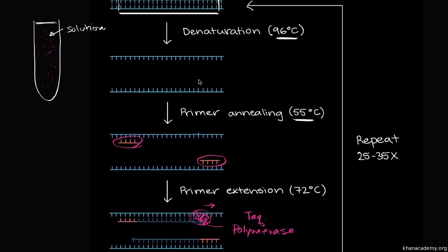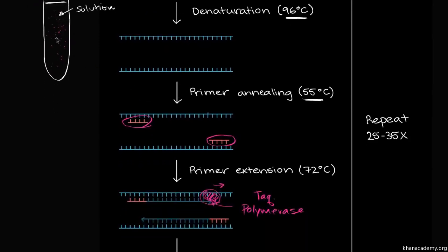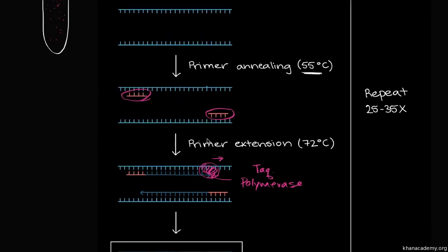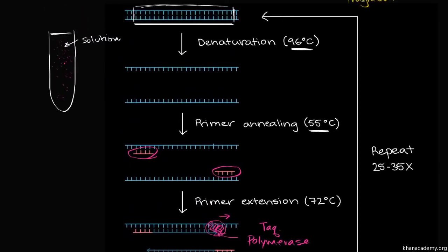So this is one step. I'm guessing I'm getting at least the polymerase part of the PCR, where you heat it up, the strands separate. Then you have all of this extra primer there. Because there's so much primer, the primer is much more likely to bind at this part of the sequence than for these two strands to get back together. And then you have the Taq polymerase, and you would have added that at the beginning. I'll do it in a yellow color.